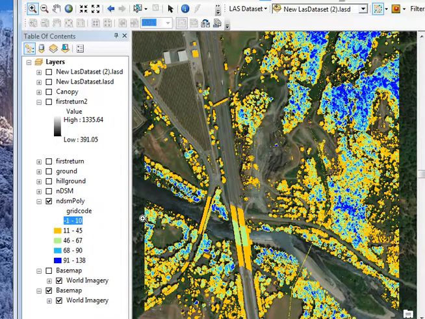So a tree is going to have a lot of change in elevation from one cell to the next, but a road is not, or a housetop is not. And so there was an algorithm that we used once to look at every single cell and say, if there's not a lot of change like you would expect from treetop to next canopy or leaf, then eliminate it. And it would really clean this up a lot.